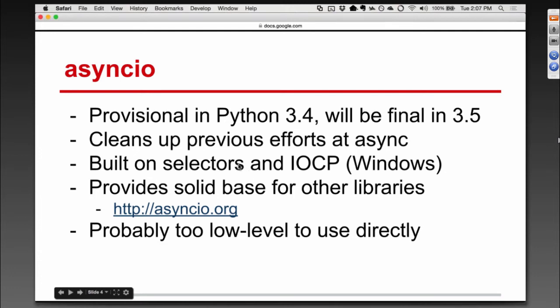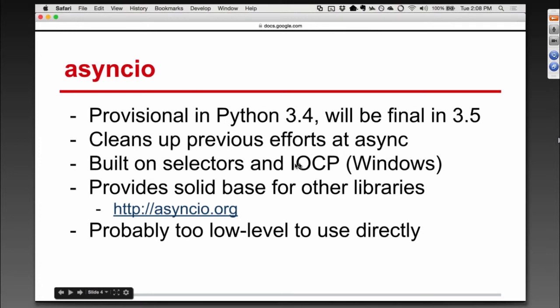And with selectors, they do use things like select, poll, and epoll on Unix, and I think they have some support for Windows, where, as I said, you register a whole bunch of file handles or sockets or signal handlers or whatever, and you say, okay, whenever one of those things is available, let me know. So you set up these callbacks, right? All of that is handled by the selectors library, and Async IO will use that.